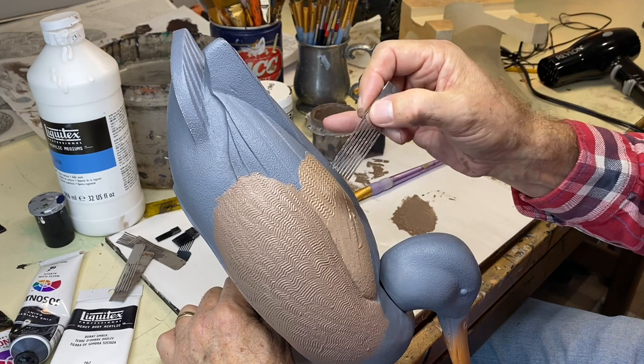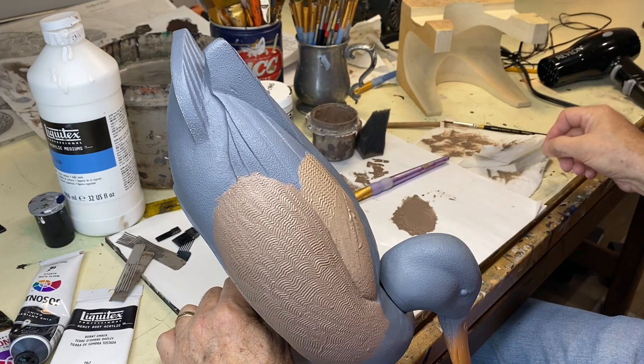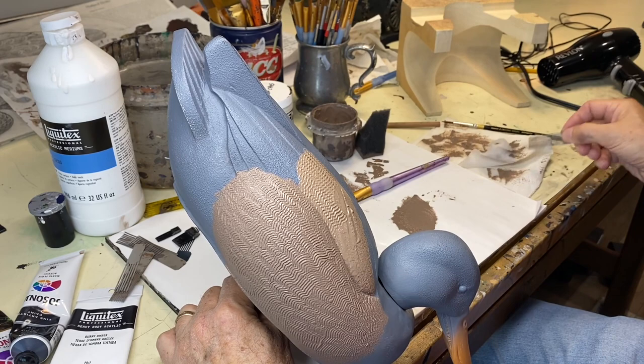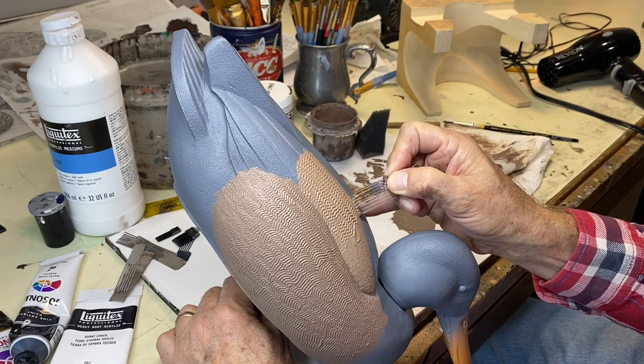If you feel like it's too heavy while the paint is still wet, you can go back in and recreate the lines and do some different things if it's not looking right to you. If there's a little too much paint and you want more distinct lines, just go over it a few times — that drags more paint off onto the paper towel and leaves less material on the surface, which can give you a better, more distinct combing line.